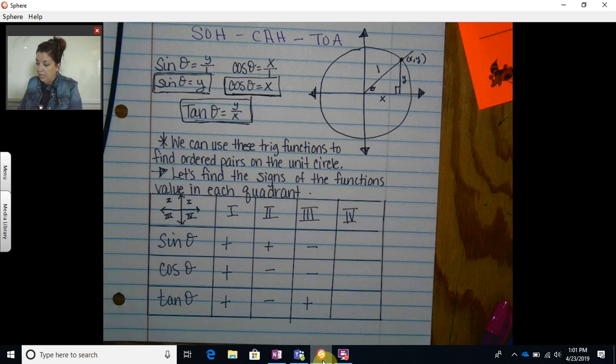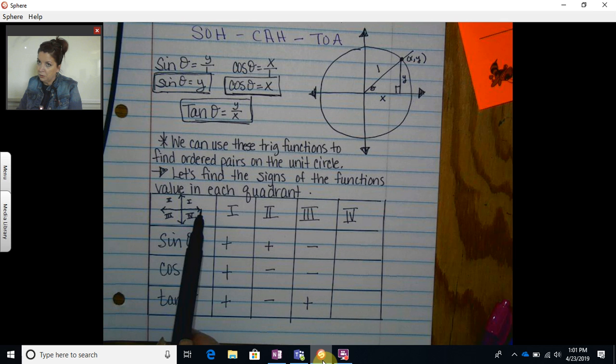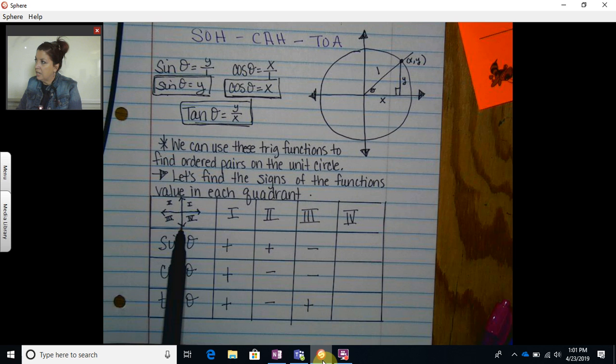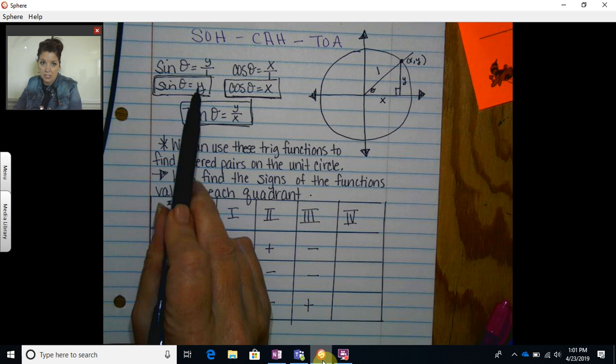Now let's look at quadrant 4. That's the bottom right quadrant. You can look at it. The x values come from the right side of the x-axis. Those are positive. The y values come from that bottom side of the y-axis. Those are negative, right? So would the sine of theta be positive or negative? Remember, sine are your y values.